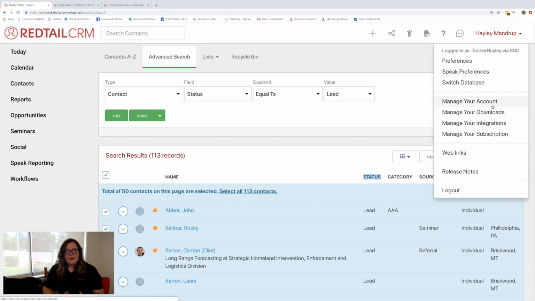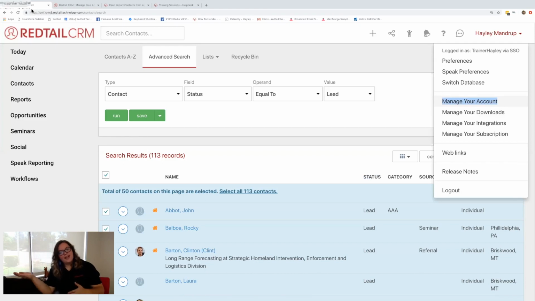Now I am going to come back to the search, so I'm going to show you a trick here. You can right-click over any link in the CRM and open the link in a new tab. Because the CRM is accessed through a web browser, it'll open a new browser tab up here in the top left-hand corner with the page that I clicked on, but I can still remain on the search too.